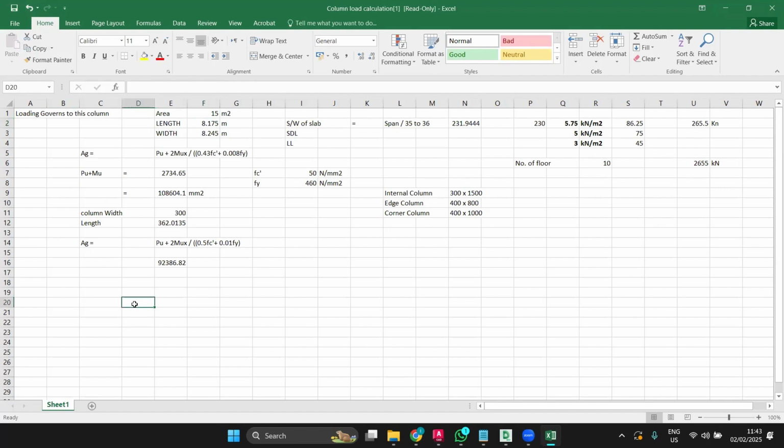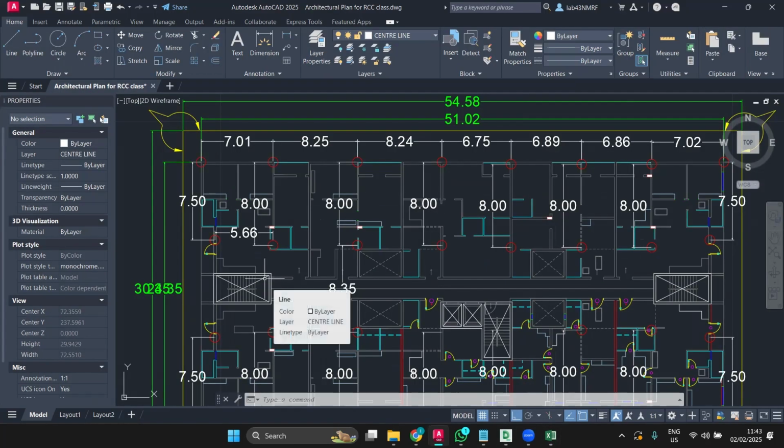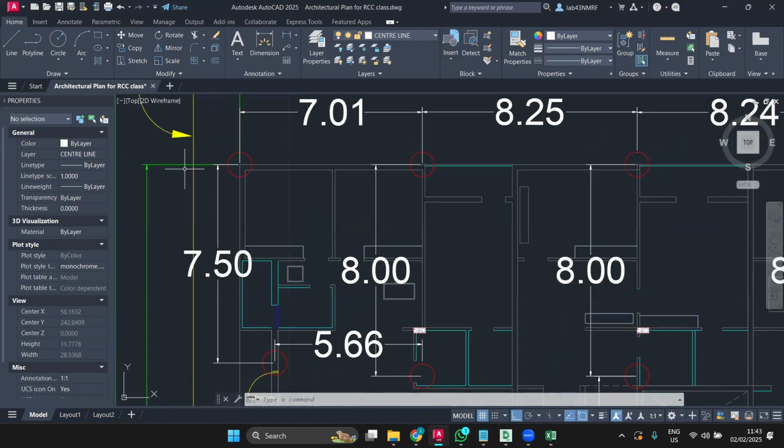Yeah. Okay. Just open the architectural drawing. Draw the rectangle as 300 by 1500, outside the architectural plan. All of them will be kept 300 by 1500.